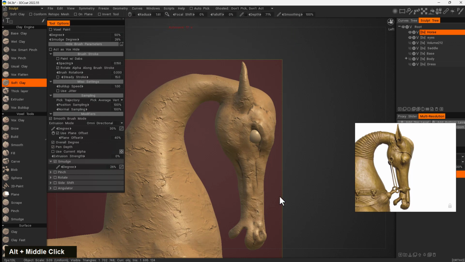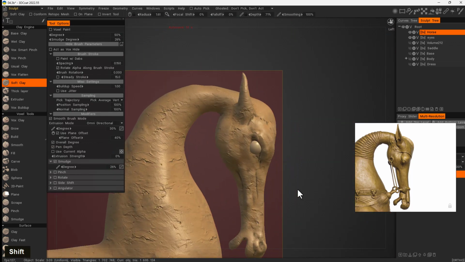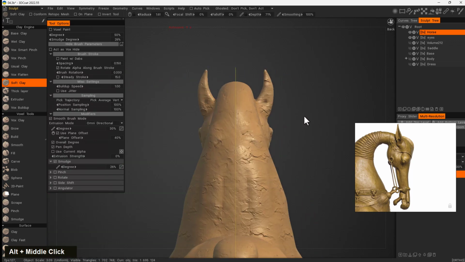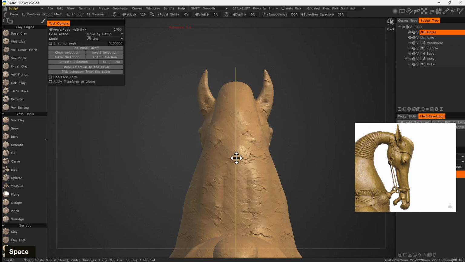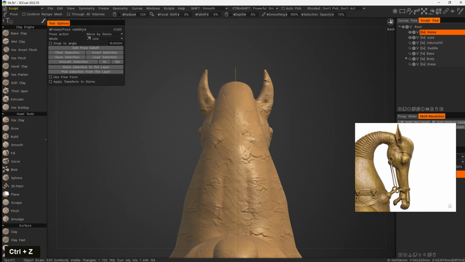Right, now let's go for the ears. First of all, let me rotate the ears a little bit. With what brush? What tool? The pose tool. So let's select the ear.